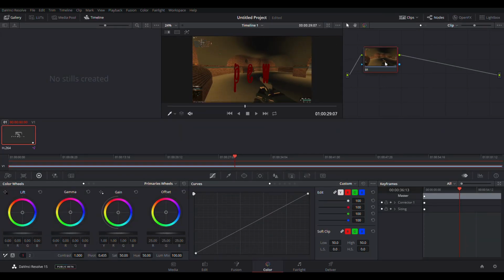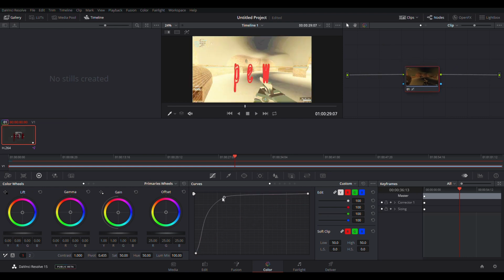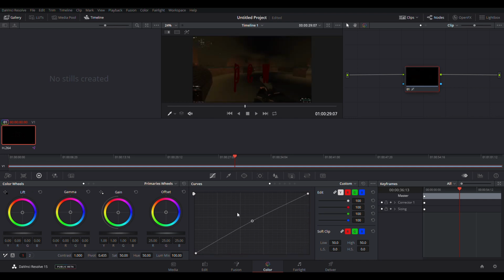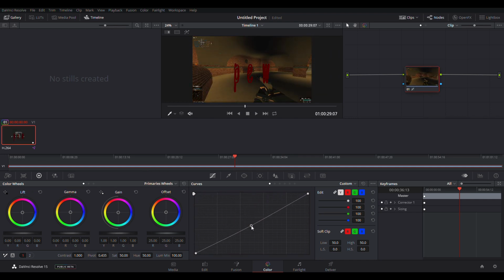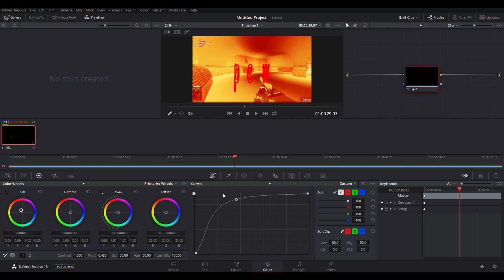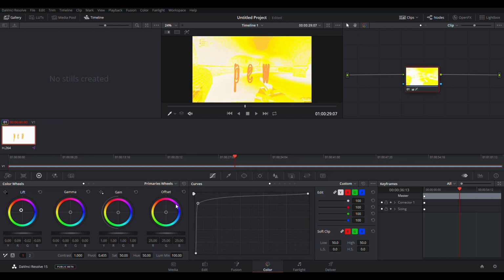Color is something that I really do not understand. We have those blocks here again. The curves, what is the curve? It's like dark to bright, you can say so. But it's really not to be messed with. There's lift, which can be like whoosh. You can make fried memes with this.